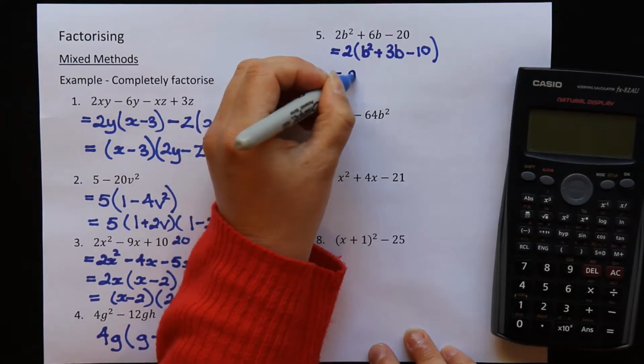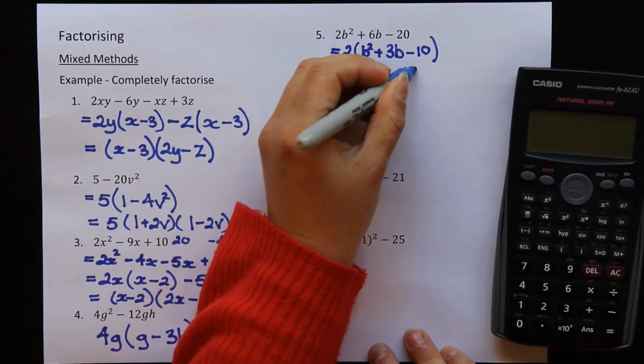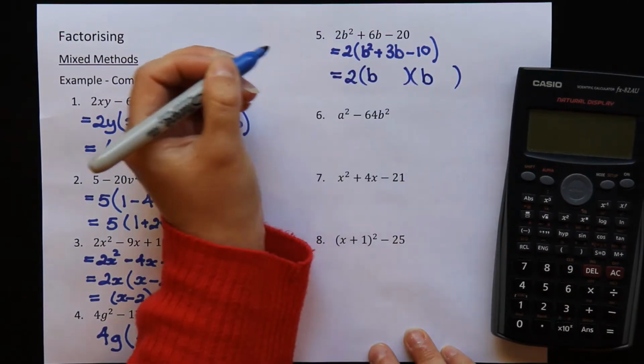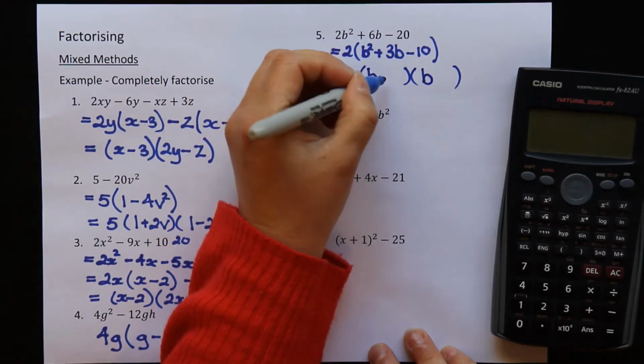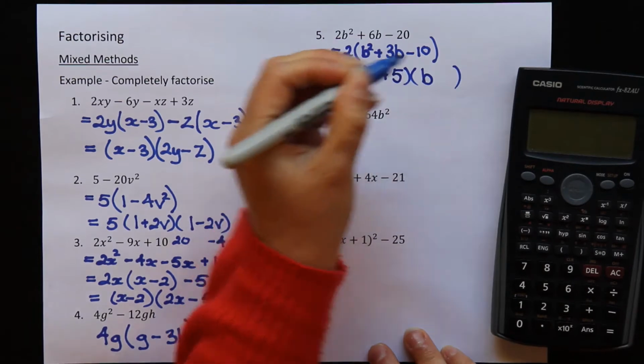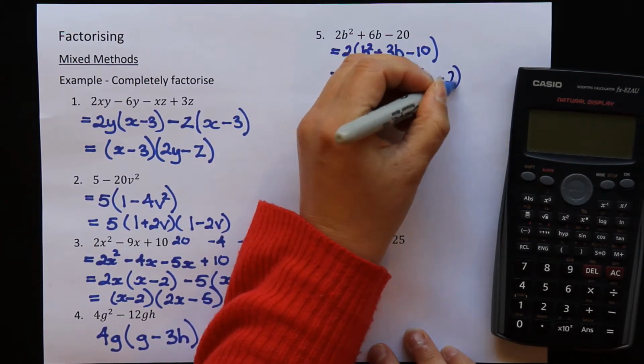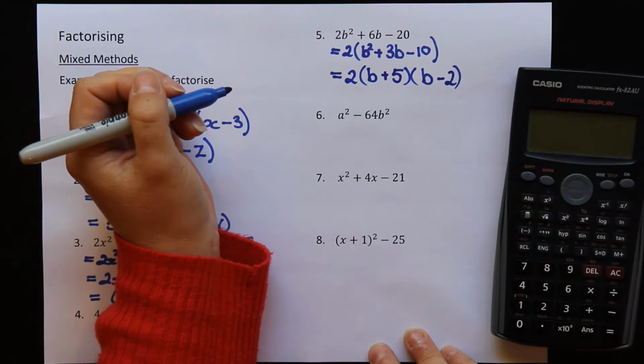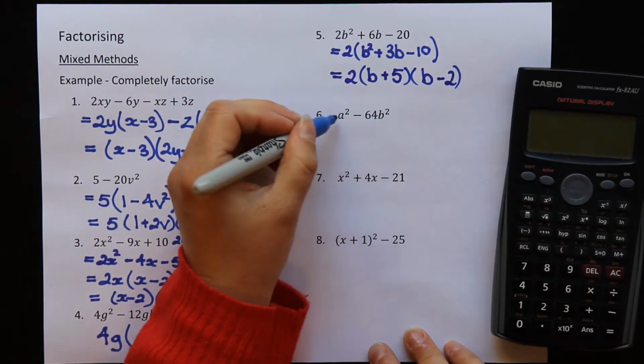So for the easier trinomial, we go straight to 2 brackets. The pronumeral b goes at the front of both brackets. And once you've worked out the numbers, the positive 5 and the negative 2, you just slot those in the second spot in each bracket. And there it is.